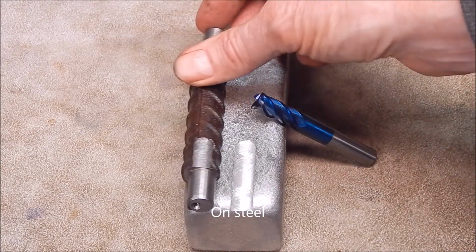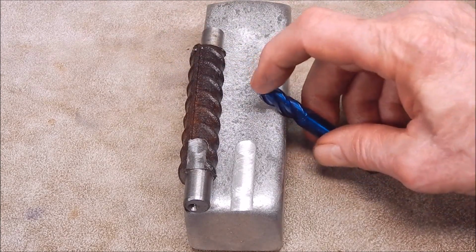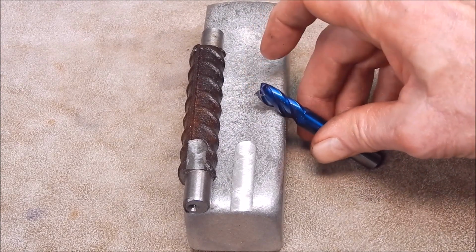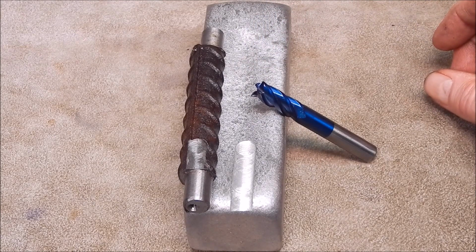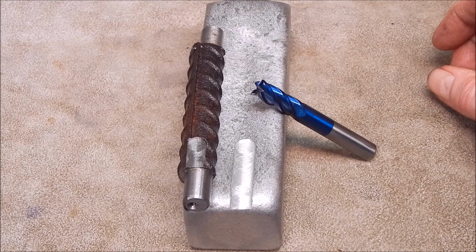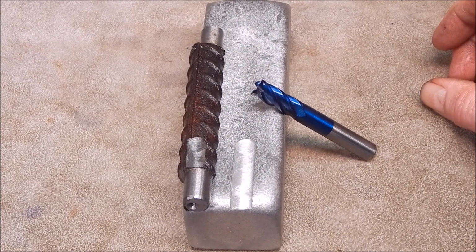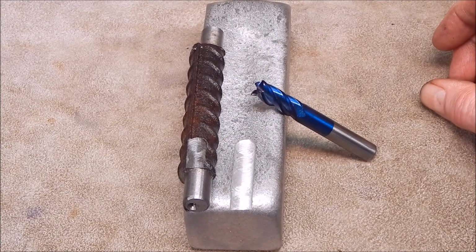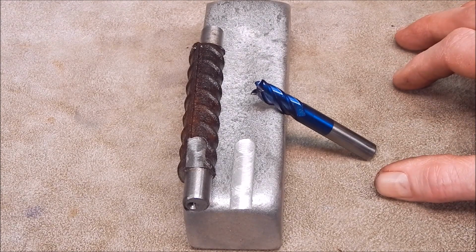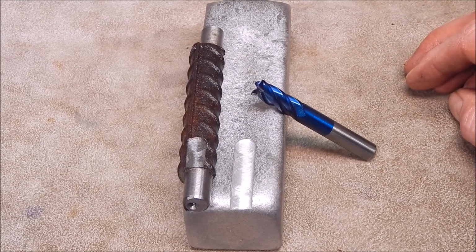But overall, I think it's a nice little set, and certainly for the money, it seems like good value. And sharpness-wise, everything's still good and sharp. So I think you just make your own mind up on this. I'd recommend it as a buy because it's not a lot of money for what you get. And as I said at the beginning of the video, if you check the pricing on the individual components, you're a long way ahead. They do have other sorts of coatings on other end mills, similar sort of pricing. So it's worth having a bit of a poke around on the website.